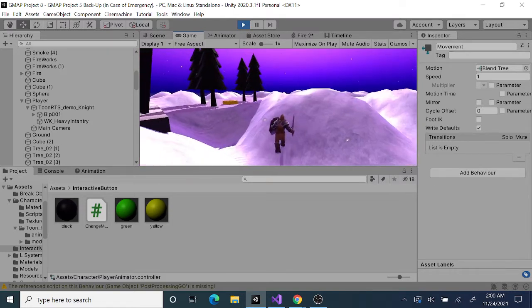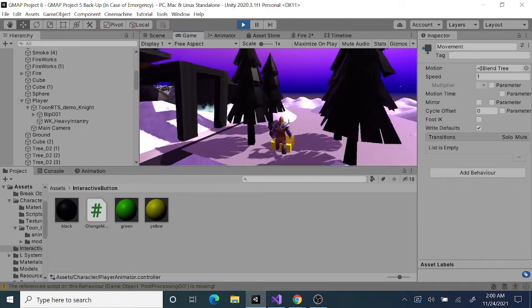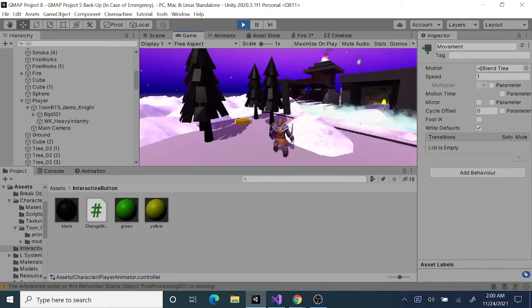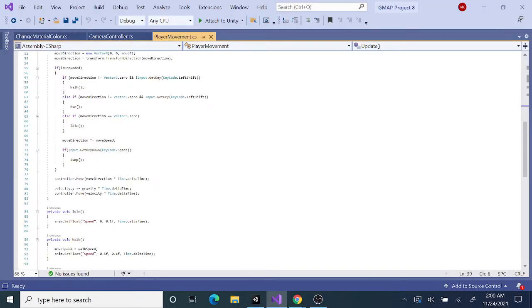Let me just get back to where I was here, so I don't break the game, hopefully. Now, let's just show off some of the code really quick. This is the player movement.